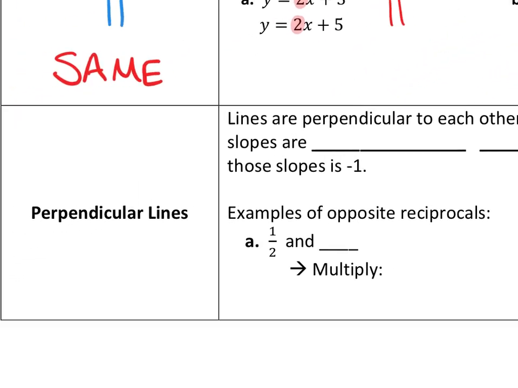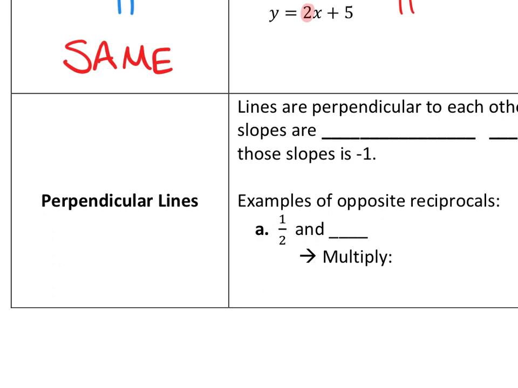Another way lines can be related to each other is called perpendicular. Now again, you probably recognize these from the blue kit we did at the beginning of class. The perpendicular lines are the lines that meet at what kind of angle? They meet specifically at a right angle. Just like with parallel, I'm not really going to write the word perpendicular anymore today. I'm going to use the symbol for perpendicular, which looks like this. It's not written in the equation like with parallel, but what do you notice? What does this look like?